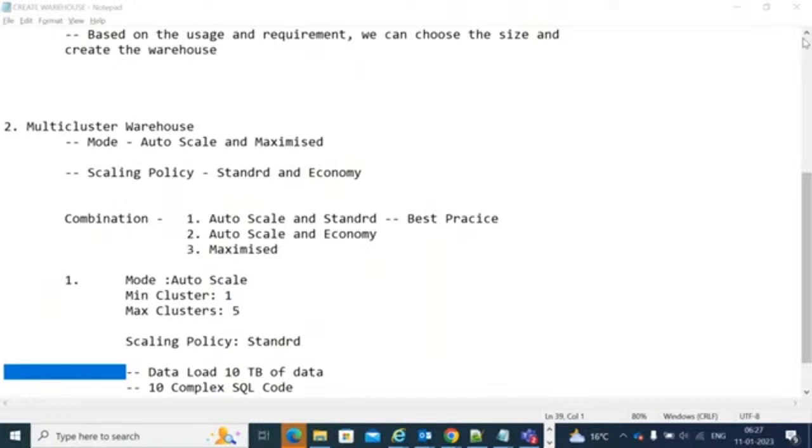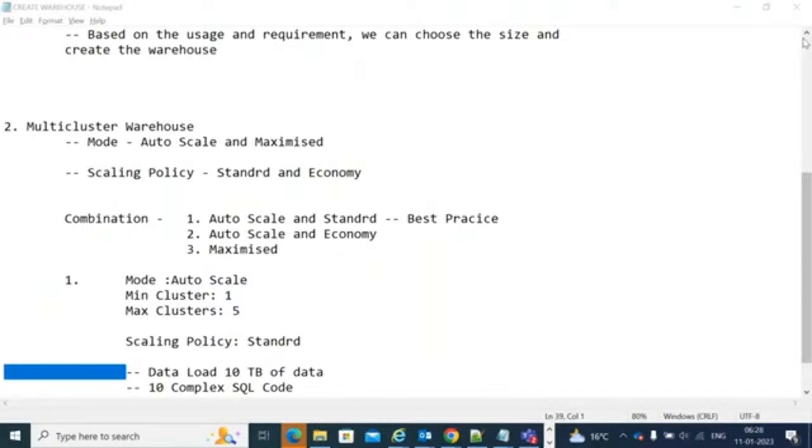Let's consider, in your system you will be having the RAM, right? Suppose if 4 GB RAM is not sufficient, then what will you do? We will increase the RAM to 8 GB. And if the motherboard CPU capacity is not sufficient, what will you do? We will increase the capacity of the CPU. Like that only. So the multi-cluster warehouse or single cluster warehouse is purely a hardware component.